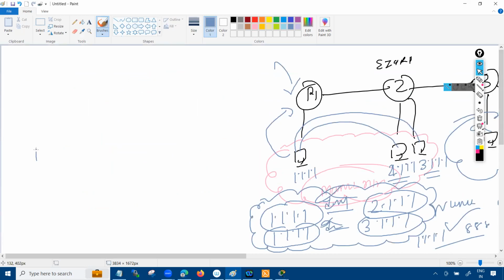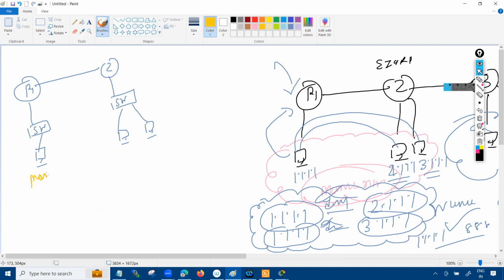take example, this is one of the users, this is another user sitting over there, right? And this is the router over there, this is another router. And take example, this is the switch we have, and this is another switch we have. So take example, these are the manager PCs. This is the sales team, right? Normally this manager can communicate with the sales and sales can communicate with the manager. There's no issue.